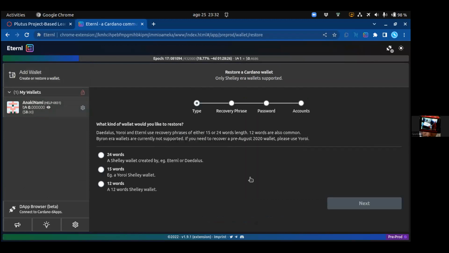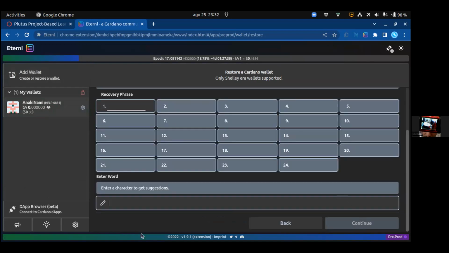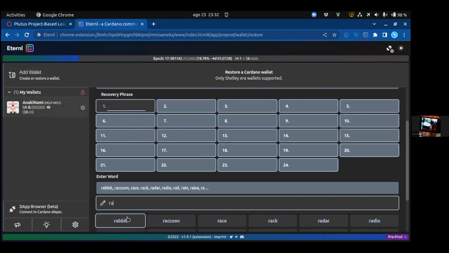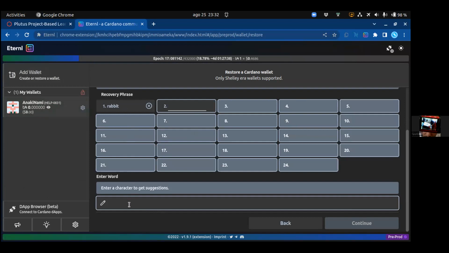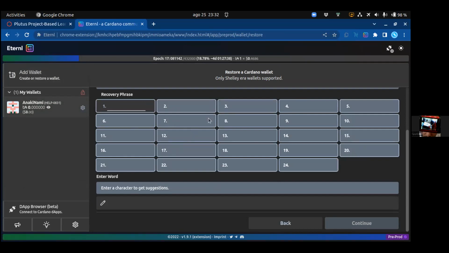Like I was saying, the same seed phrase that you had from testnet can be used here. You just need to go to the 24 words option, select words, and type them there.